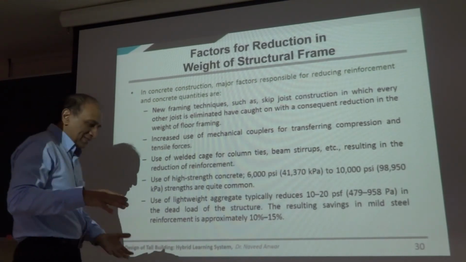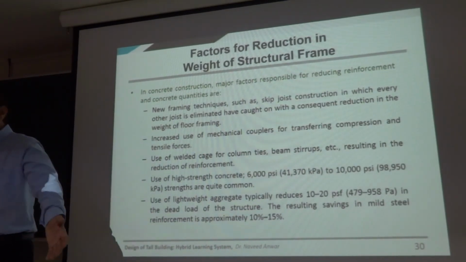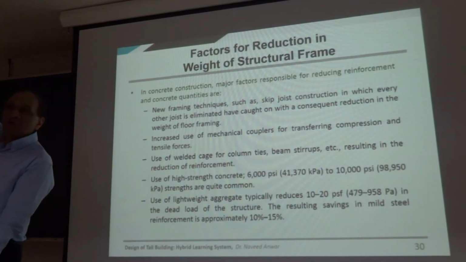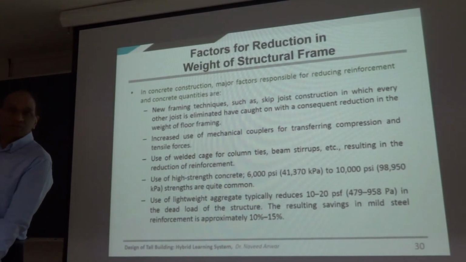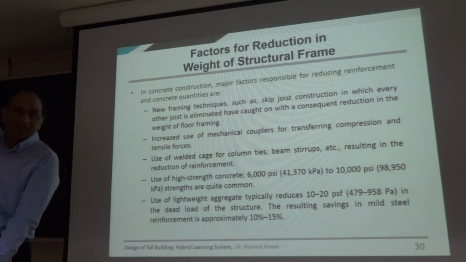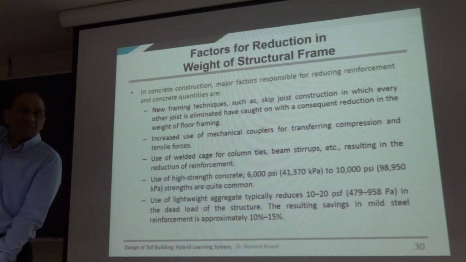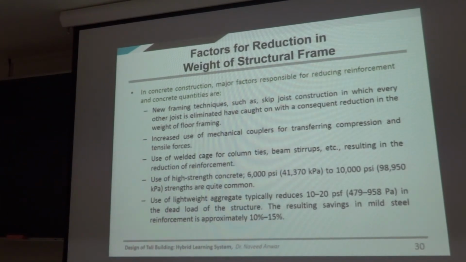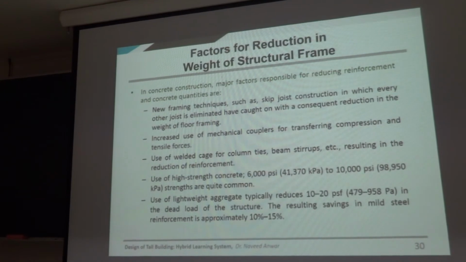See, the interesting thing is, the column in a tall building is at least 1 meter by 1 meter minimum in a typical tall building, and it's only going 3 floors high. You don't need to have a joint. It doesn't need a joint there. It doesn't need bracing. This column can easily go 5-6 meters without any problem. So if you put a floor in between, you're simply adding a lot to the cost. So if you can skip that and connect every other floor, then it's good.